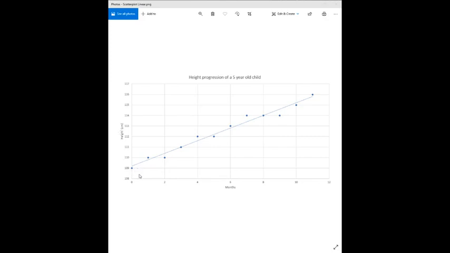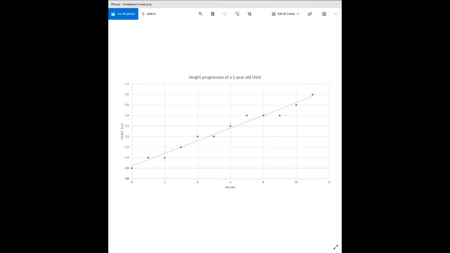They might have had a ruler or a measuring stick that was slightly off. It may have been a very warm day and the metal ruler expanded a bit and made the measurement a little higher or a little smaller than it otherwise would have been. So measurements are generally not considered to be perfect, nor do they need to be. Notice that even though these sort of wander around a bit, they wiggle and wave a bit here, overall, they follow a straight line. And so this would be considered to be a linear model.